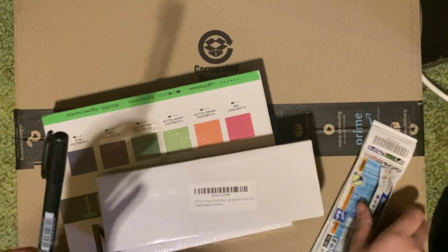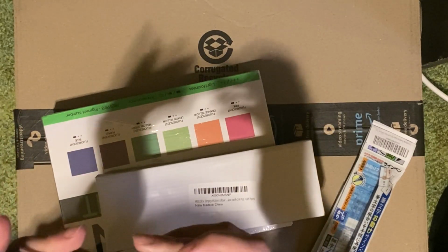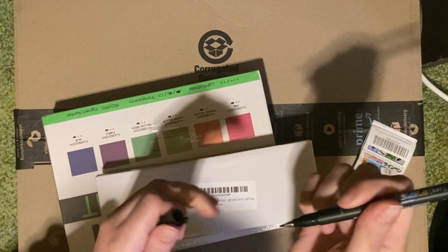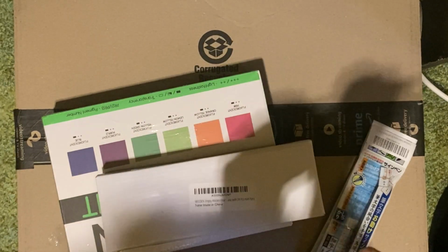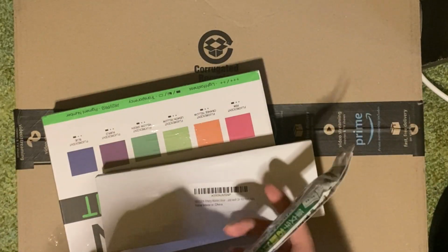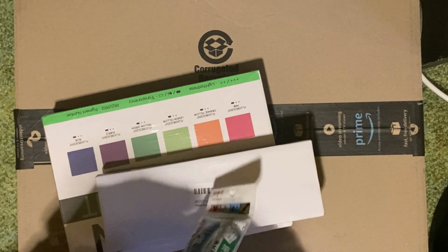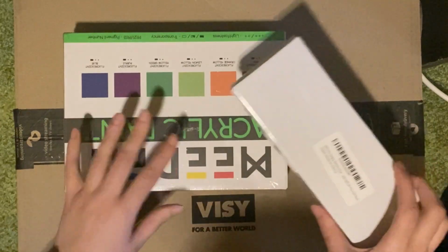Oh, okay. Oh, they feel nice. They're a little bit matte. So, they feel pretty cool. Ooh, fancy, fancy. Wow. They're not like, you know, the fanciest pens in the world, but they are really nice. I like them. Okay. I'm excited to swatch those now. I'm excited about that one.